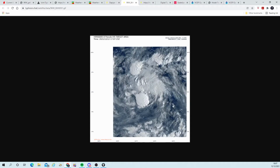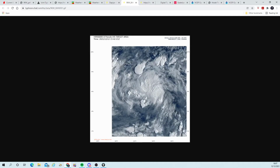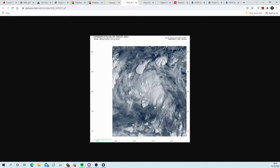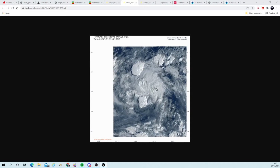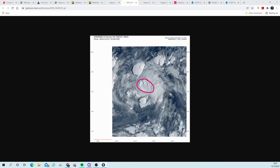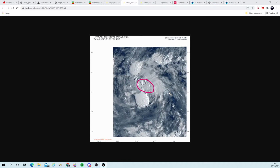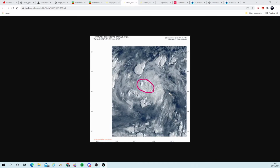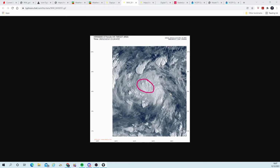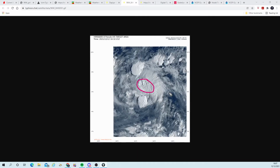So the air pressure continues to drop. There continues to be lots of convection. Clearly, you can all see all this convection right in this area, and that's something I'm a little bit worried about. We're actually starting to see a little bit more convection as I'm making this video, right there near the low level circulation, which indicates that the atmosphere could get unstable. Lots of upward motion in the atmosphere.